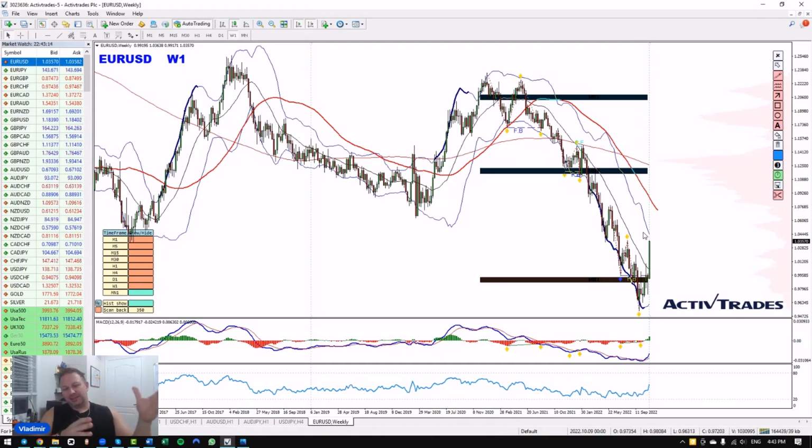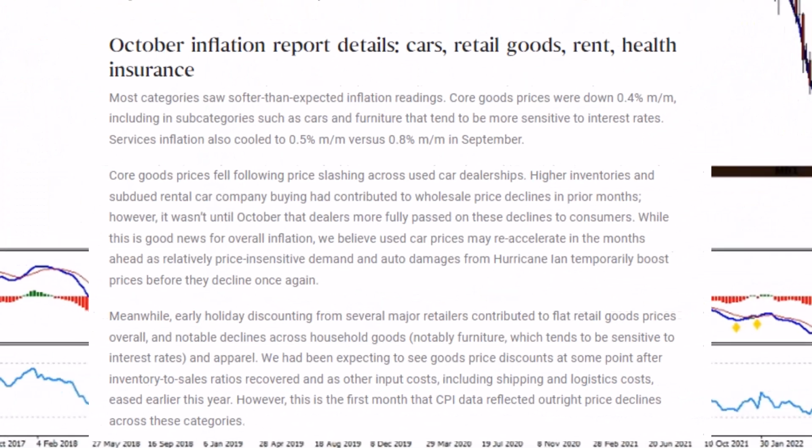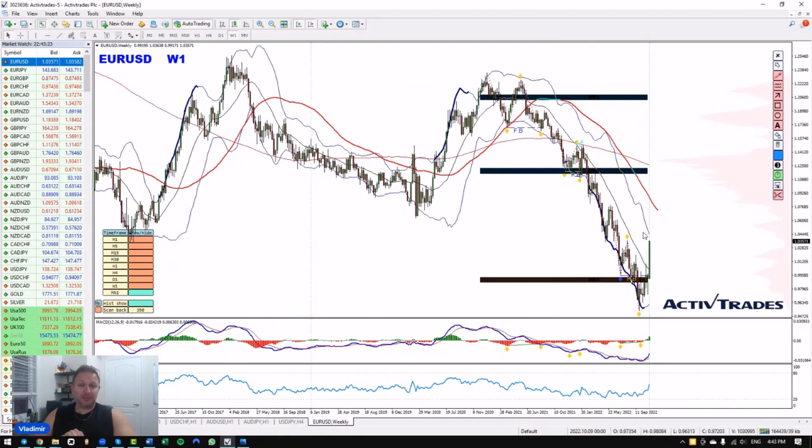What happened this week with the CPI report, which surprised many, it's not showing that the inflation is over. Okay, the pace could slow down a little bit, but it does not mean it's not still super high. And it does not mean that it's all over and everything is behind us. And it does definitely not mean that the Fed will suddenly stop increasing the rate. The Fed might continue to increase the rates, just at a lower pace.